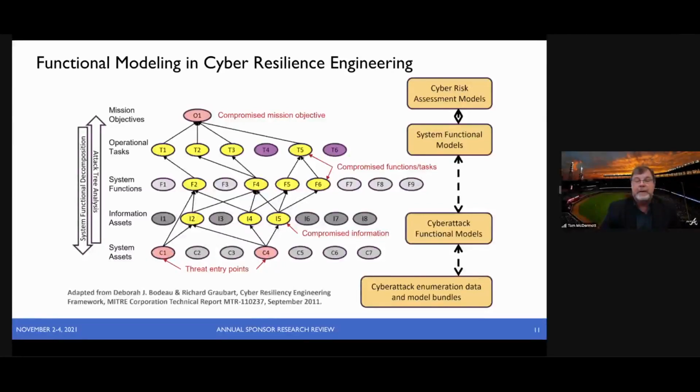And so if you look in the middle here, the system functions, these are functional models of the system. You know, in system engineering land, we would call these activity diagrams or functional flow block diagrams or IDEF0 diagrams. As we go through this normal process of defining and decomposing system functions, we want to design the functions at that level to incorporate these Sentinel type behaviors and these resilience patterns. And so the process that we're going to see as we go through this is that derivation process to capture these things into a formal model that we call the Mission Aware Metamodel. And so I'll stop there and I'll turn it over to Peter.